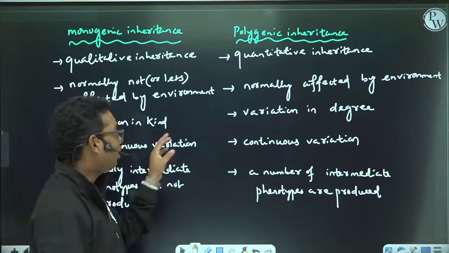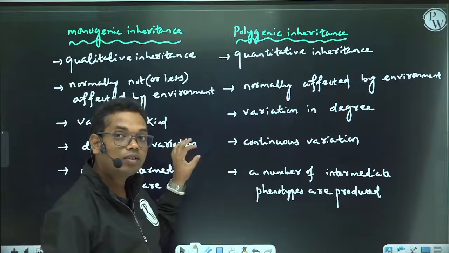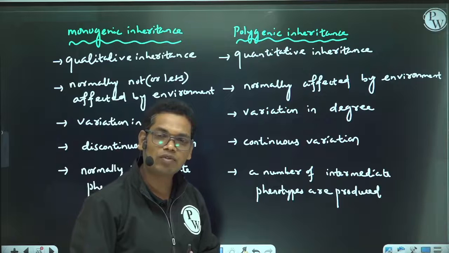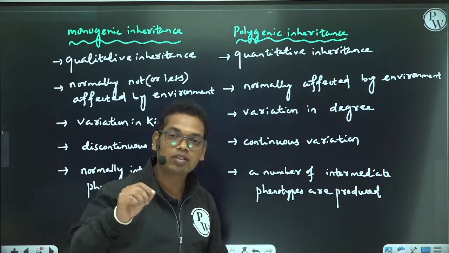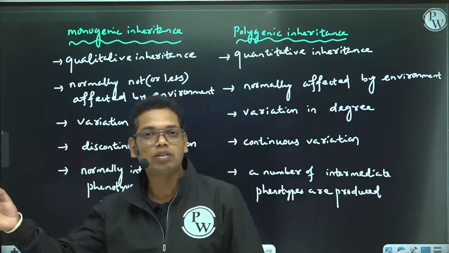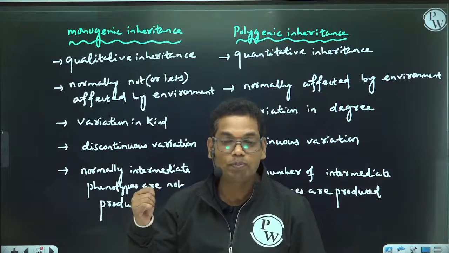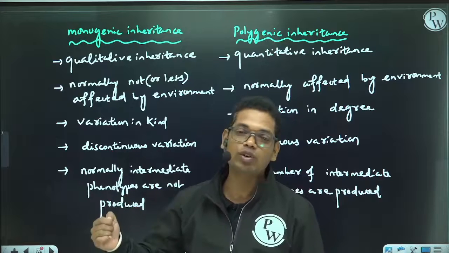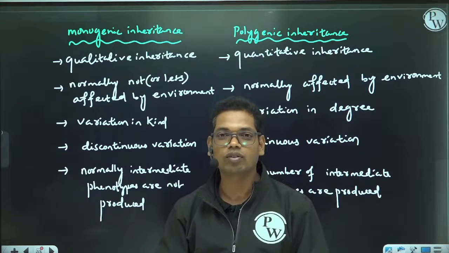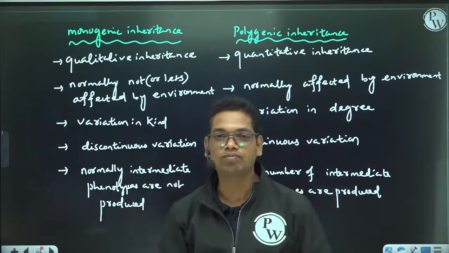That means here the variation is in degree. What do you understand by this? Let me give you the same example again. When I say flower color is purple or white, that means the flower color is either completely purple or white. The purpleness of the flower in Rajasthan will be equal to the purpleness of the flower in Madhya Pradesh. There will be no difference. There is difference in the kind, whether it is going to be white or purple.